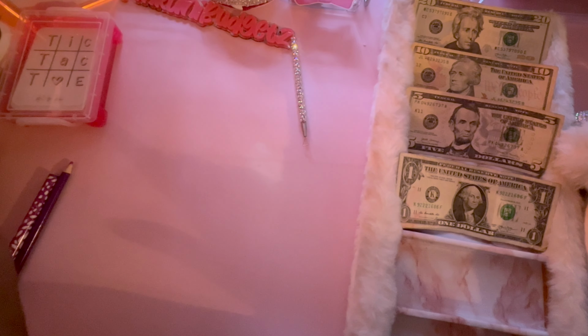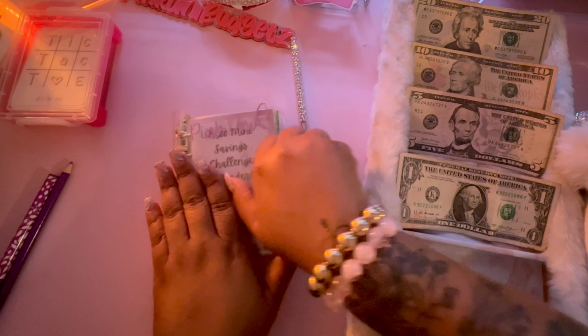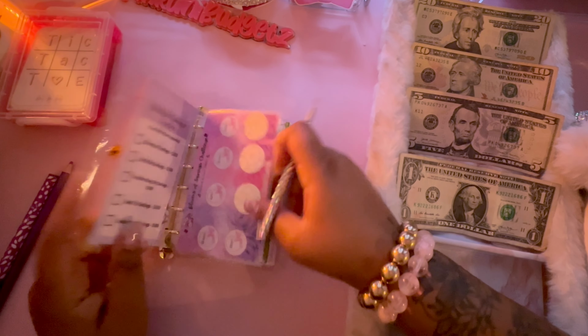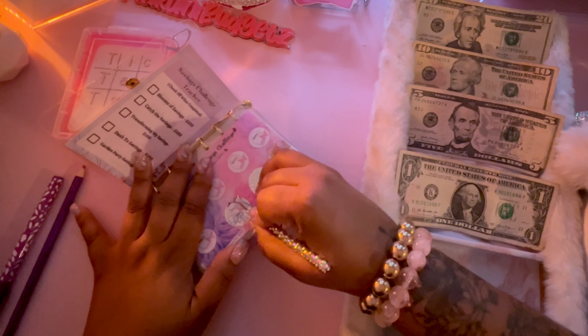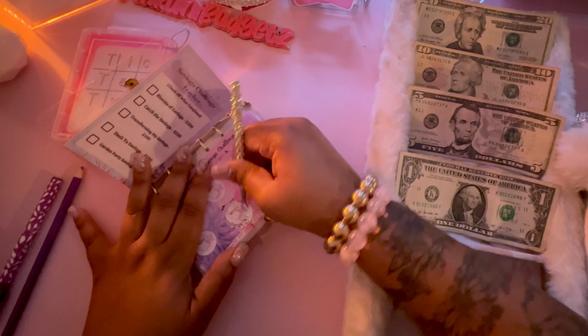To the side, and then we do have, I believe this is the last one that we're gonna do. And if I don't have enough, then we'll probably put the rest in the, we're gonna see about this tic-tac-toe challenge. So let's do one of these. Sorry, I'm shaking the table, y'all. Okay, so we got $20. I just don't get all this scratch off stuff off. So we got $20 that we're putting in this one.